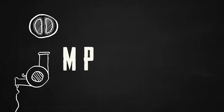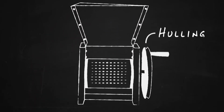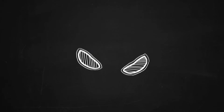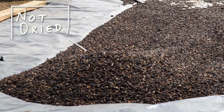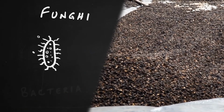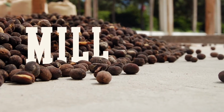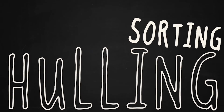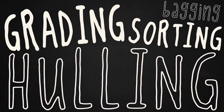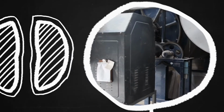The drying operation is the most important stage of the process since it affects the final quality of the green coffee. A coffee that has been over-dried will become brittle and produce too many broken beans during hulling. Broken beans are considered to be defective beans. Coffee that has not been dried sufficiently will be too moist and prone to rapid deterioration caused from attack of fungi or bacteria. The dried cherries are then sent to the mill. This is sometimes done on the farms, where hulling, sorting, grading and bagging can take place. All the outer layers of the dried cherry are removed in one step by the hulling machine.